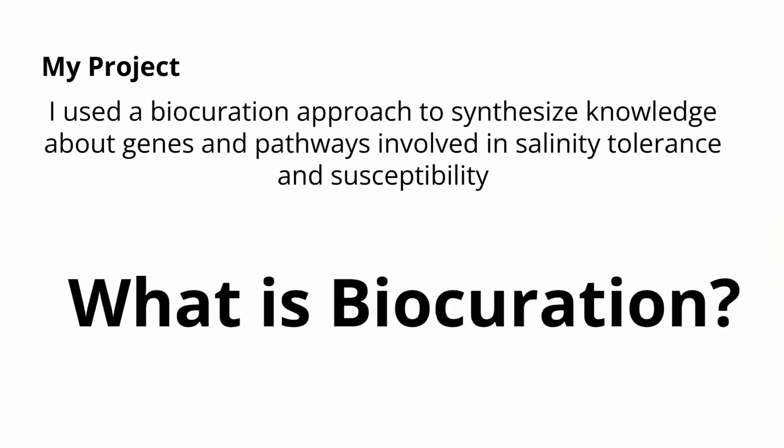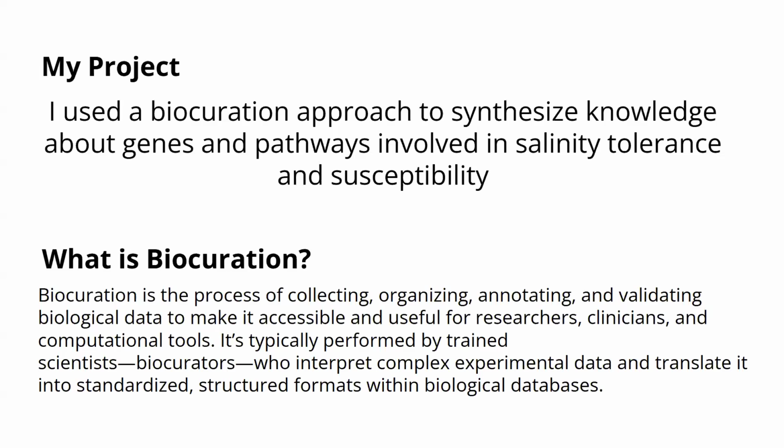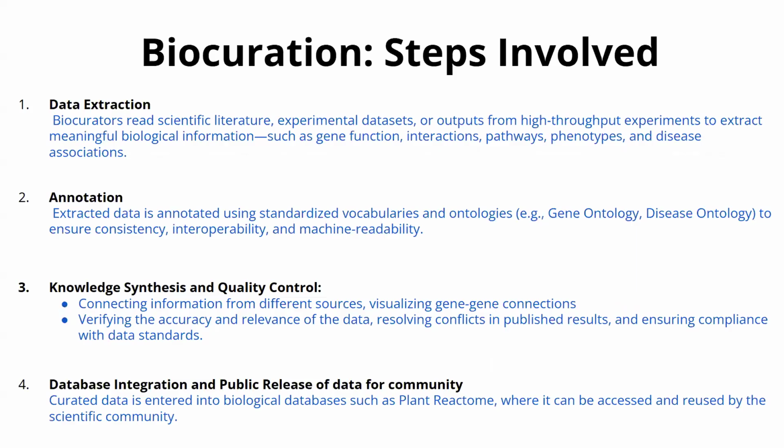Now, of course, you might be wondering, what is biocuration? Well, you can think of it as an iterative process that involves collecting, organizing, annotating, and validating biological data to make it accessible and useful for a variety of professional applications, with biocurators leading the charge in interpreting complex experimental data and translating it into standardized, structured formats within biological databases. There are multiple steps involved in the biocuration process, ranging from data extraction, where the actual biological information from sources like scientific literature and the like are collected, all the way to the data's integration into centralized biological databases.